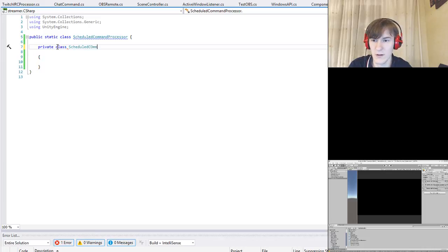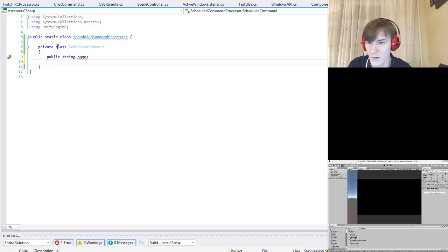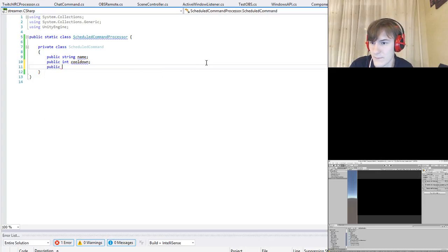Scheduled command, which will have one main, that will have pull down, and that will have last usage.